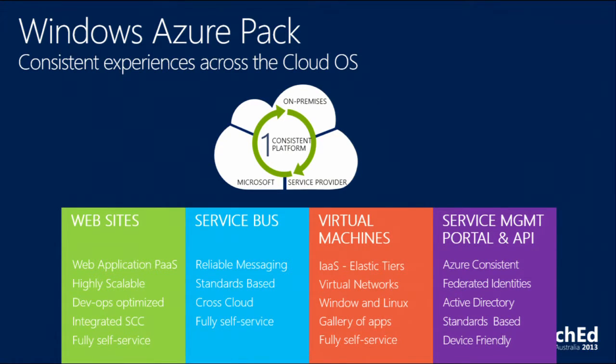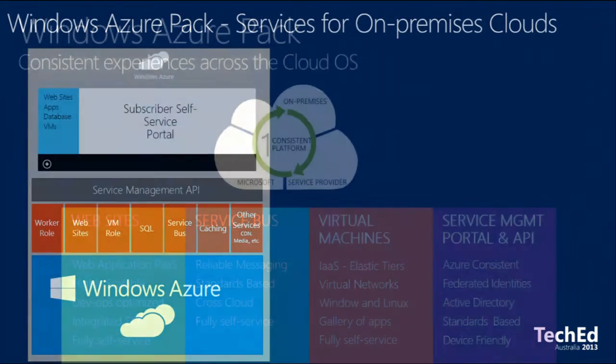And bringing in a few extra capabilities in terms of this thing called the gallery, so we can actually do scalable virtual machines as well and elastic virtual machines. And again, fully self-service. And I guess the last bit is the service management portal. So you have a consistent service management portal across Windows Azure and your on-premises deployment, integrated with your Active Directory and integrated with ADFS as well.